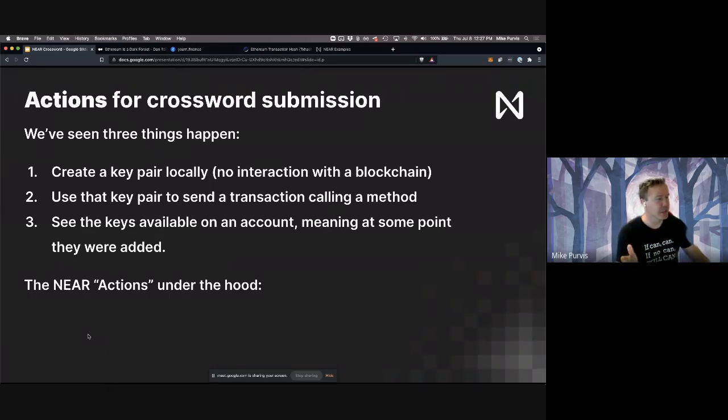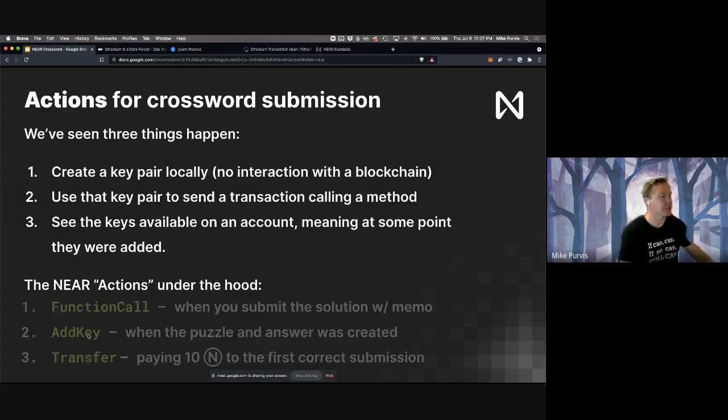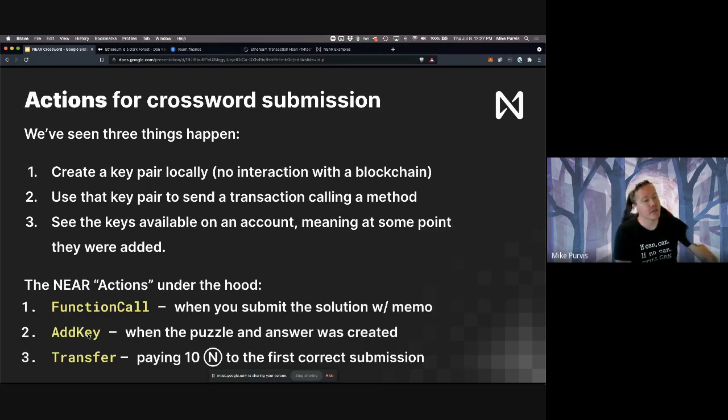And then we were able to see what other keys are available on that account. The actions here: when we submitted our solution, that was a function call action. When the puzzle was getting started and it added the function call access key, that was an add key action. And when someone wins, you're transferring 10 Near to them.